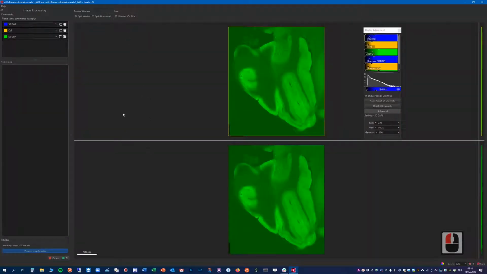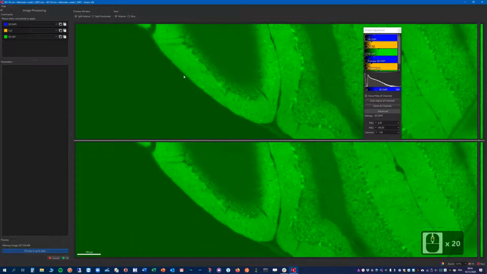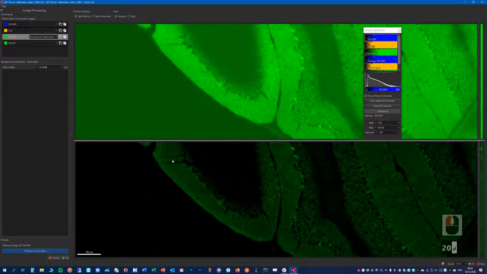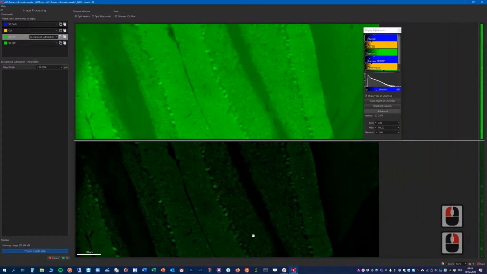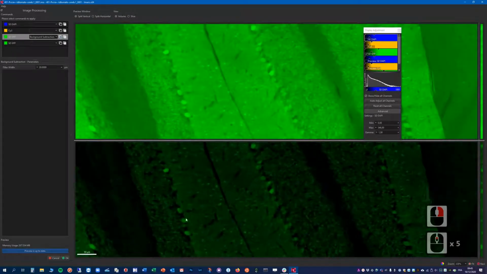So let me just go back to image processing here and select for the green channel background subtraction and use 20 as a value here. With this setting, let's choose another area like this, we can see that it already looks a bit better than here, but the signal is still very noisy.